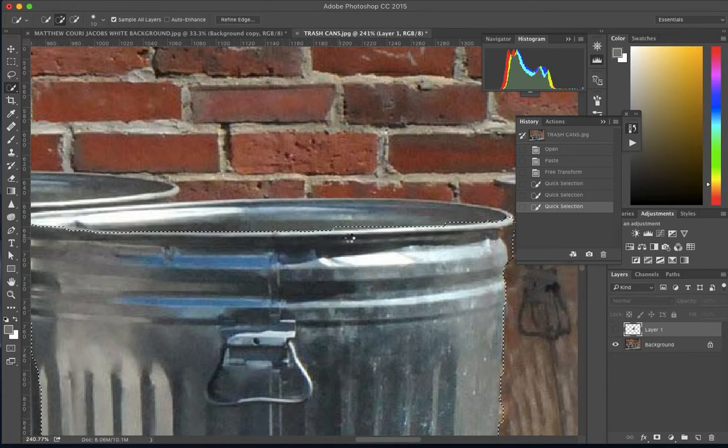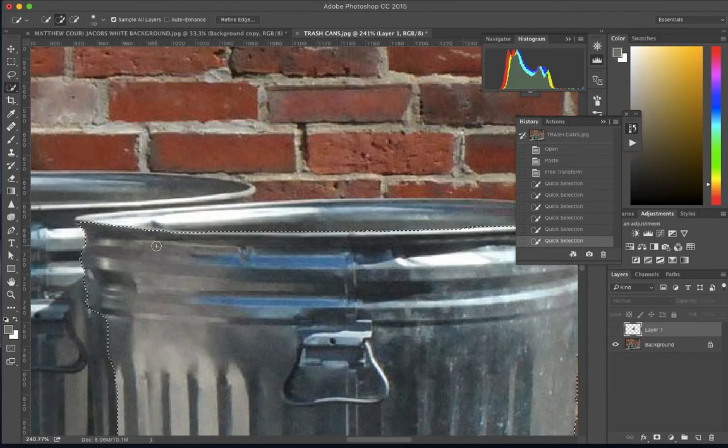Fine tuning a little bit. So it's not perfect. It's never going to be perfect, but it's going to get pretty good. Here, can't see if this is the lip here. Yeah, we want to add this lip all the way to the edge.